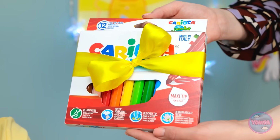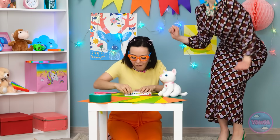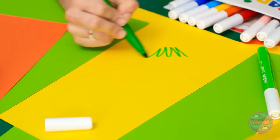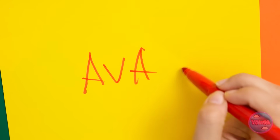Honey, look what I've got for you. Brand new markers just for you. Yay! Thanks, Mommy! I love markers! Ooh, two greens! I'm gonna start with this one first. I'm so good at drawing, I should win a trophy. I'm gonna use all the colors now. Whoa, it's like a rainbow! I like rainbows! Yay, blue! And I can spell my name with the red!